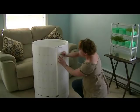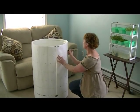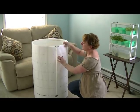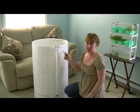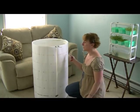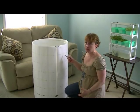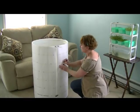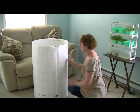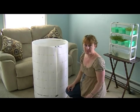And you just fill in the holes. Now we will be offering plans that include this, if you don't want to do the math. This one has 48, but if you want less pockets and bigger plants, you can always leave rows off. So I am going to finish all of these and show you the next step.